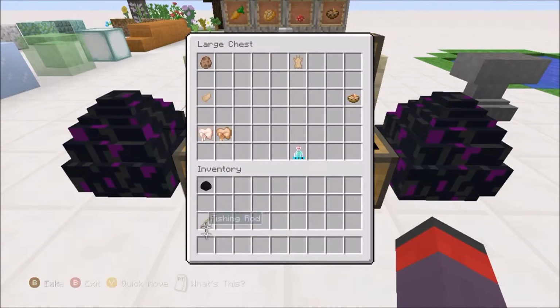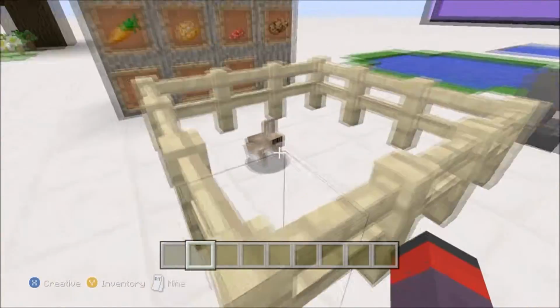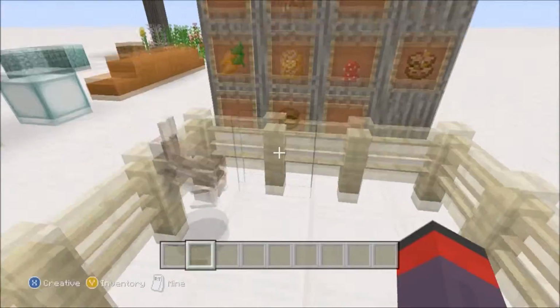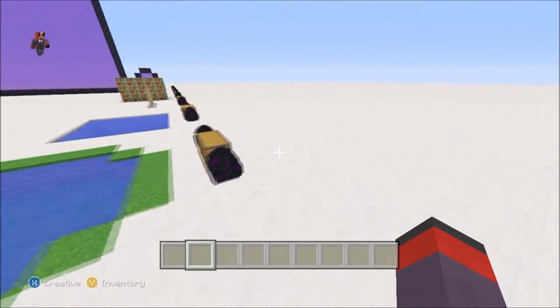Another cool thing they added is rabbits. There's a rabbit spawn egg, rabbit's foot, raw rabbit, cooked rabbit, rabbit hide, and you can also make rabbit stew, and the potion of leaping with the rabbit's foot. As you can see, we got a little rabbit right here. He's having fun, hopping around. There you go. And this is just a little recipe on how to make the rabbit stew. So I'll put that there.